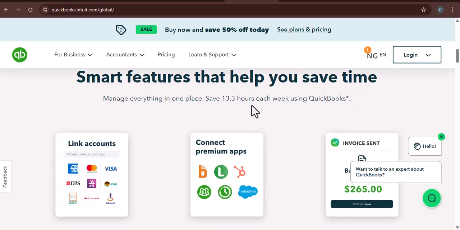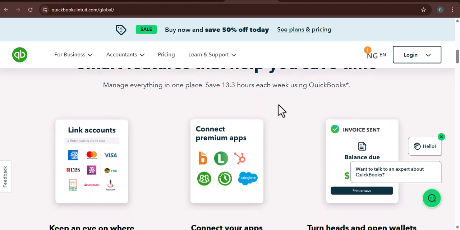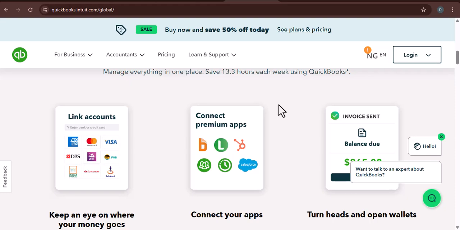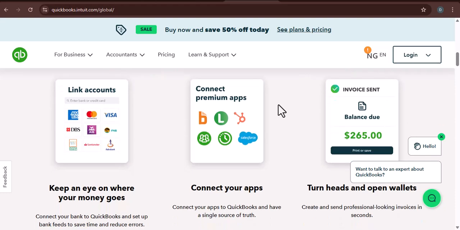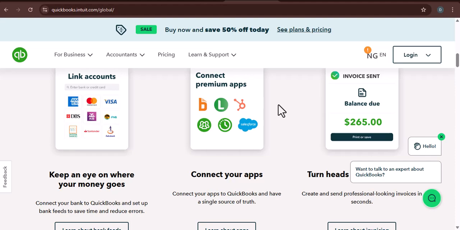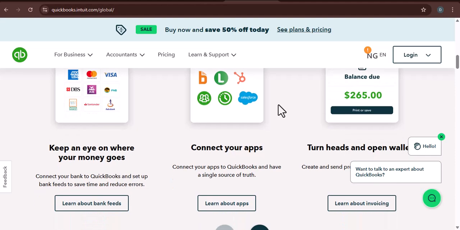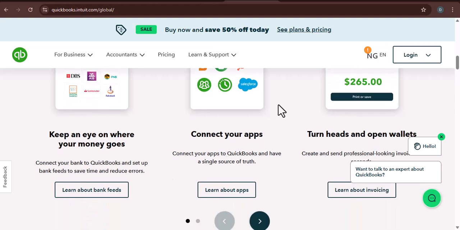Imagine this: you've just hired a new employee, you need to set up their salary, you've got to factor in those overtime rates, and then there are the state-specific tax deductions. You're juggling multiple deadlines, and the last thing you need is to spend hours hunting down the right settings.